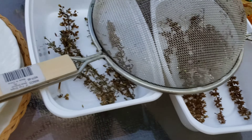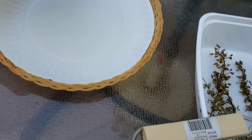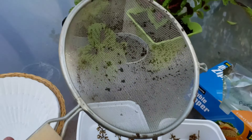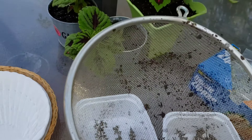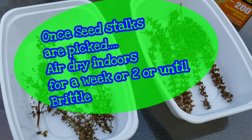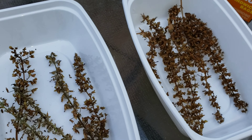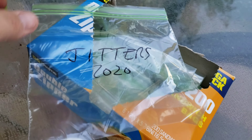Real simple — these are all household items. Plates — white paper plates. I use white, and we'll get to why. Wire mesh, or what some call a colander. Everyone has these; if not, go to the dollar store and pick one up. I have about 10 trays of dry coleus seed stalks, but I just picked out a couple that are actually dry for the video. And some Ziplocs and a Sharpie.